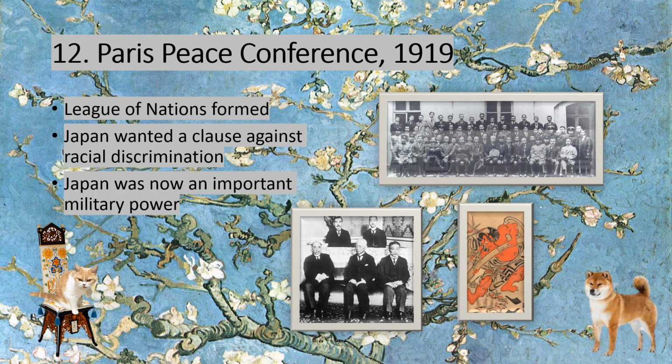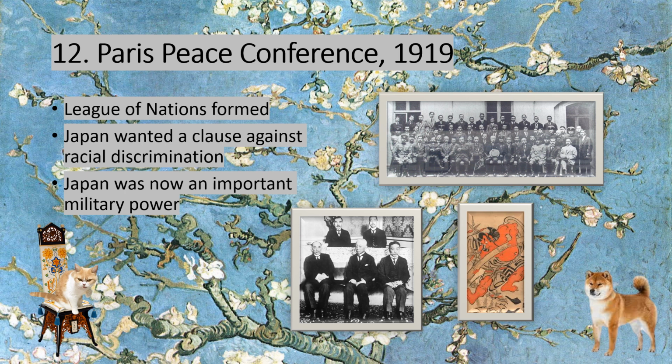Japan was one of the victorious powers that determined the nature of the world's peace after the First World War. Japan, like other participating states, was primarily concerned with its own interests. During the conference, the League of Nations was formed, and Japan was a founding member. Members of the League agreed to the concept of collective security.